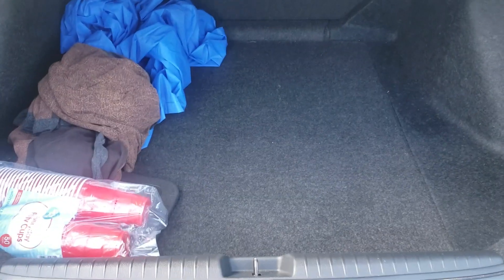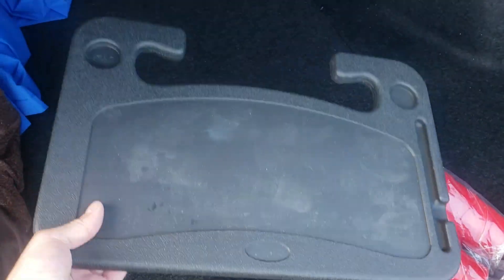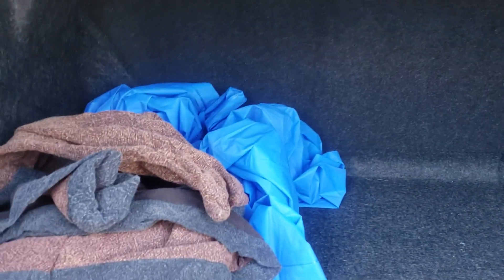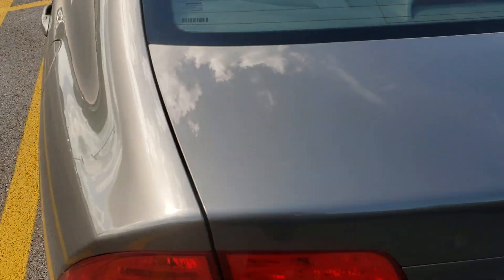Just wanted to show the trunk — I just have a couple things in here. This thing's kind of cool: you can put this on the steering wheel and it creates a little table right on your steering wheel, so I can use my tablet right on my steering wheel if I got some downtime. Got a poncho up there, and actually a cloak I use at the Renaissance Fair — it's like a wizard's cloak. But it's a big trunk, and the rear seats go down. There's a pulley here for them, but they're not going to go down because I have stuff in the back. That's the only way to lower the rear seats.